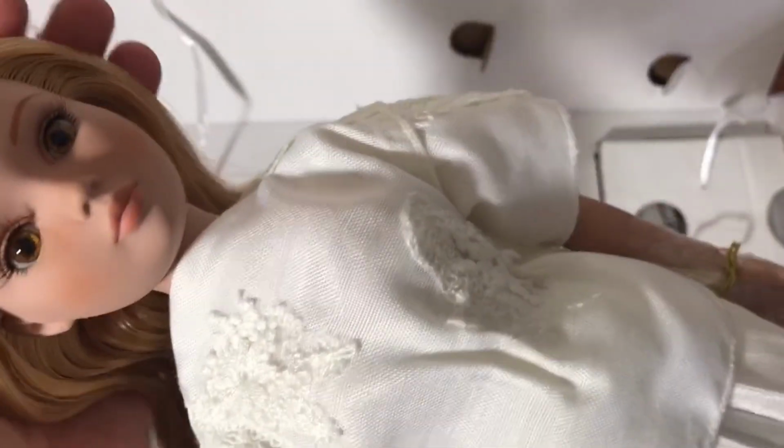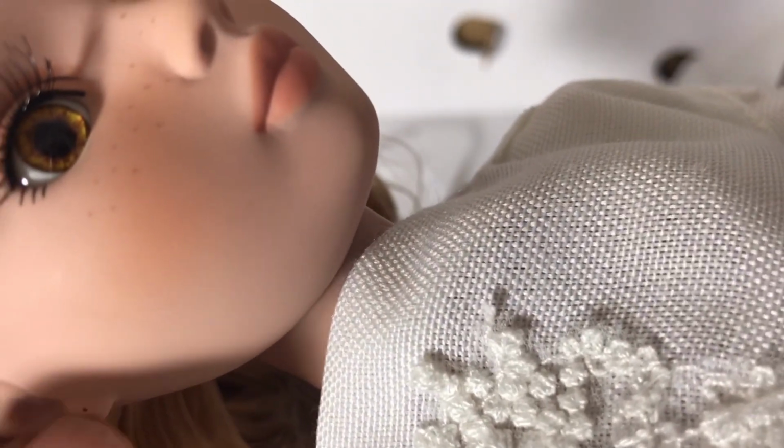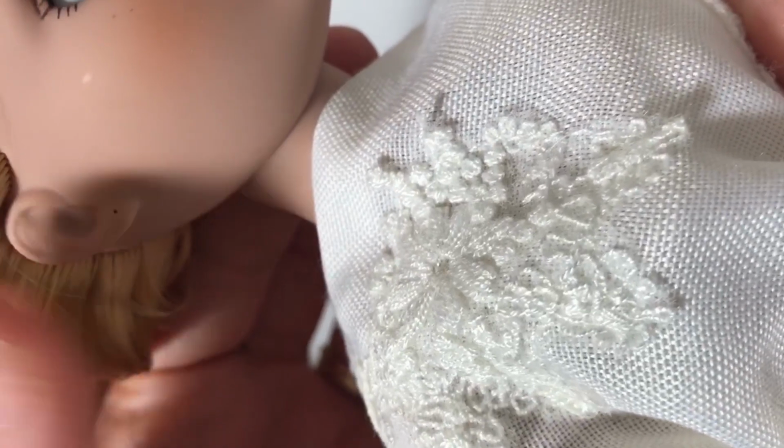All right, let's take off the netting. Her hair is very nice quality. It feels a smidge greasy, but I think once she's combed out, it's not going to be bad at all. I gotta say that it looks like there is some kind of mark. This actually looks like a nick. And this one looks like a mark. I'll have to take a closer look with the magnifier or something.